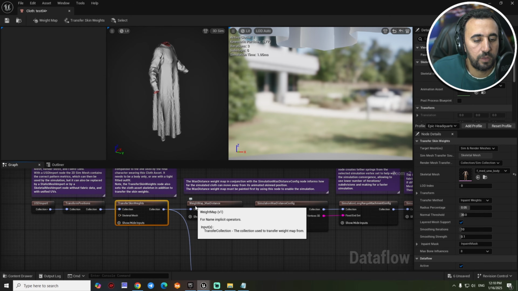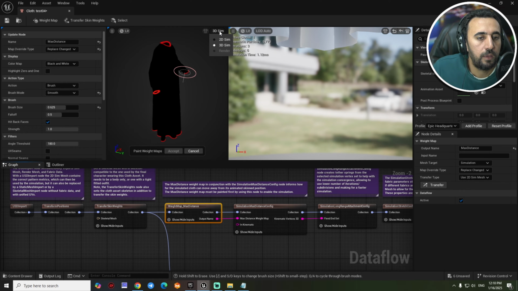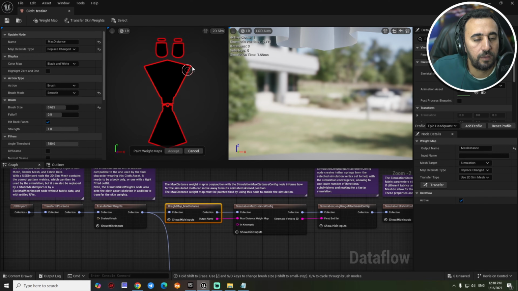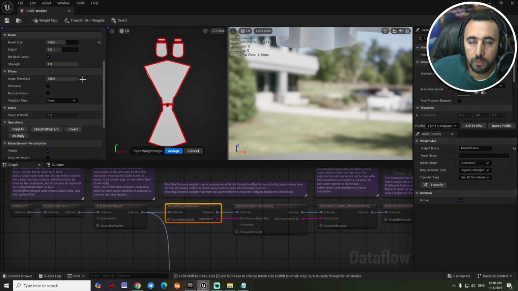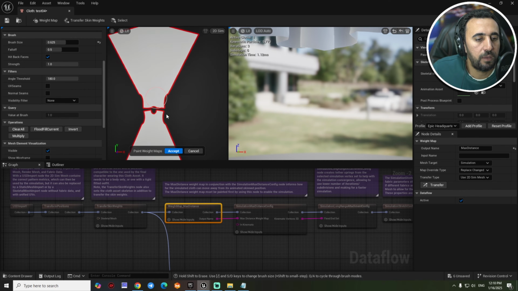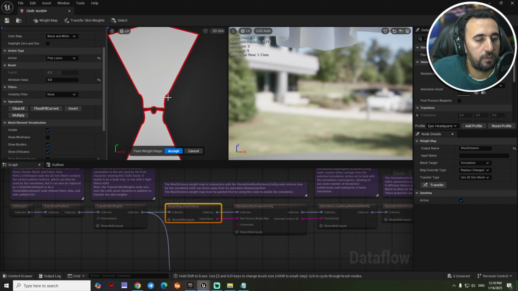Now we need to choose the weight map, max distance. If you look here, we have this one, weight map, and 2D and 3D, but I'm going to choose this one, weight map. In a previous tutorial we spoke about how to make all of them. But now we need to invert. So white means it will simulate, but we can freeze some areas. For example, we can choose the lasso tool here and select this area.